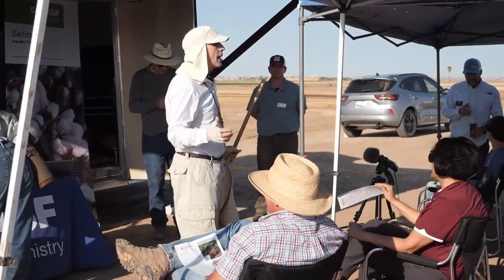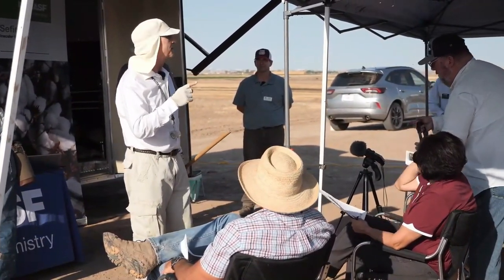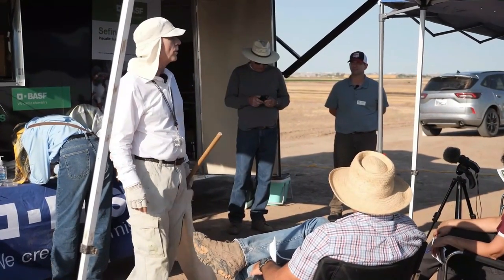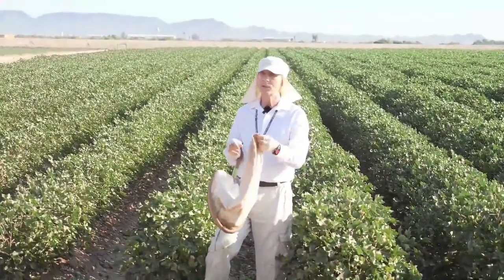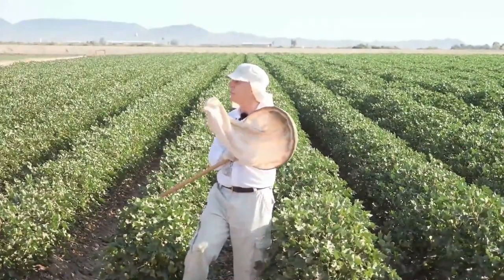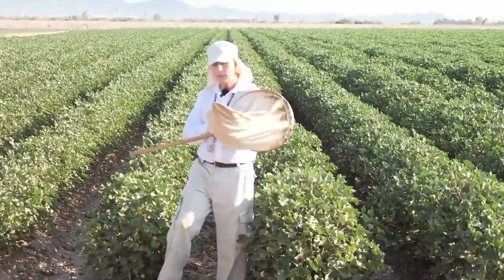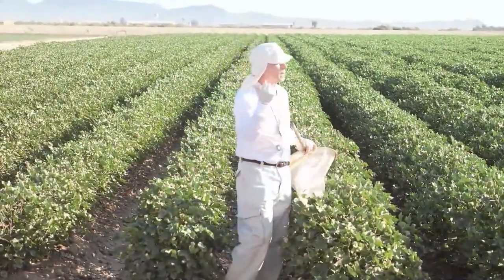I'm only talking about cotton here. Dr. Mistroff will be going over the alfalfa sweep, which is a very specific sweep — I'm a cotton guy; when I go into alfalfa I just sweep it like cotton, but then I can't use Ivan's guidelines properly from those counts. One more detail: even the way bags are sewn can be different. There's a ragged side and a more smooth seam — I always want my smooth seam on the inside, so I'm not searching through the seam trying to find first-instar lygus lodged in there.